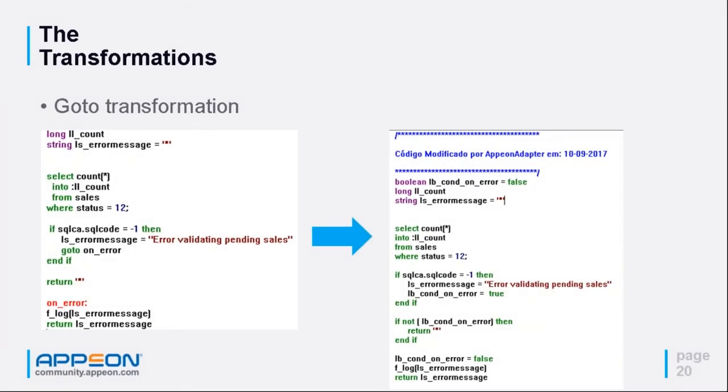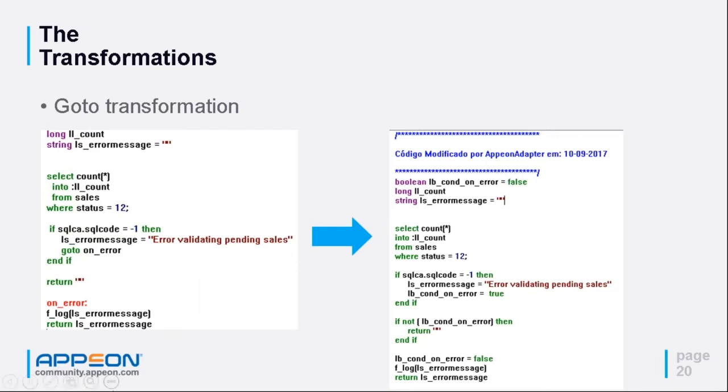The first transformation was the GoTo transformation. When we pass our source code through the Appeon adapters, the tool that we developed, it finds all the GoTos, removes them, and changes the code to have the same logic without using the GoTo automatically.